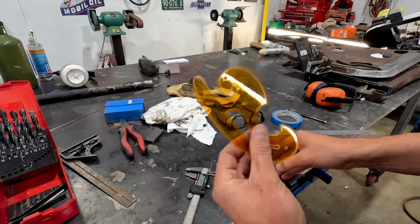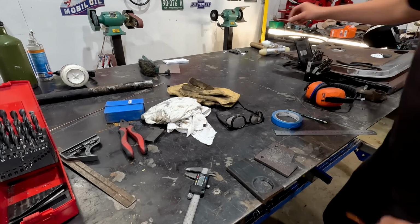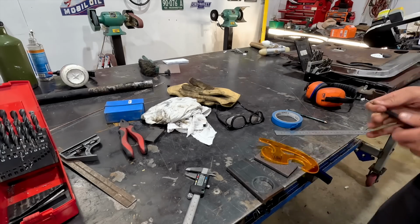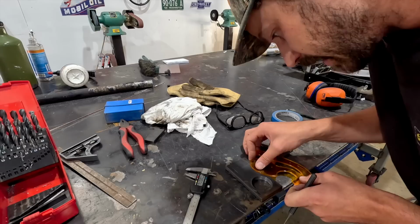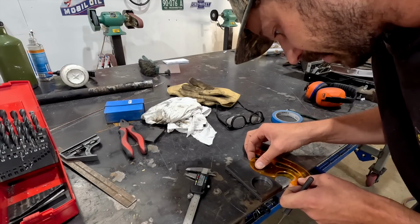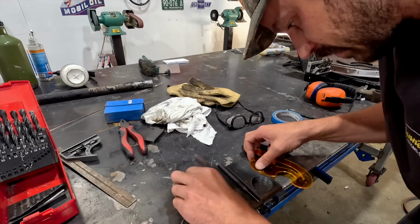So I'm just using a little die, and we're just gonna scribe it. Make something look kind of slightly different, and see if we can come up with something relatively cool.